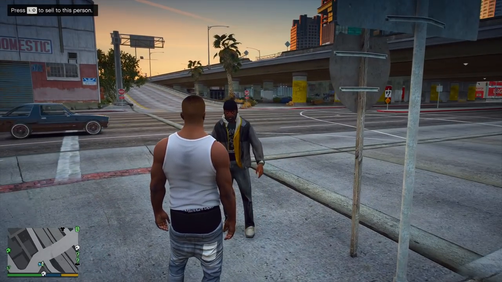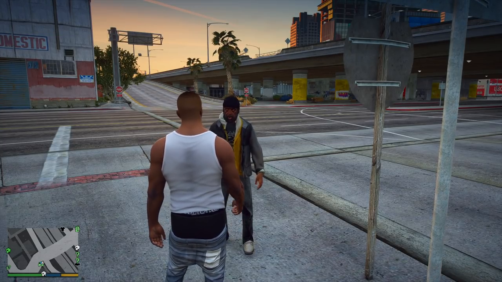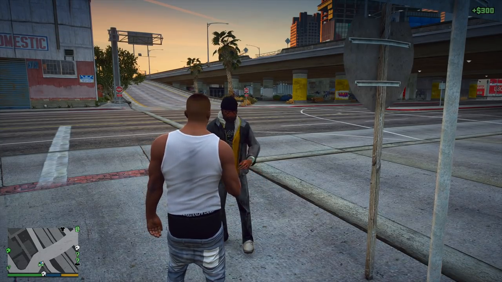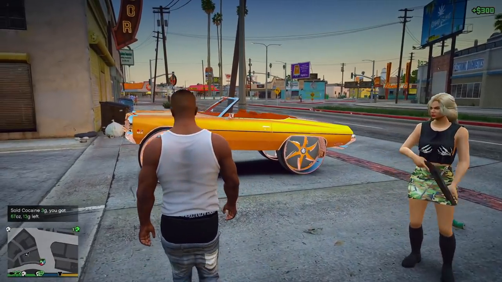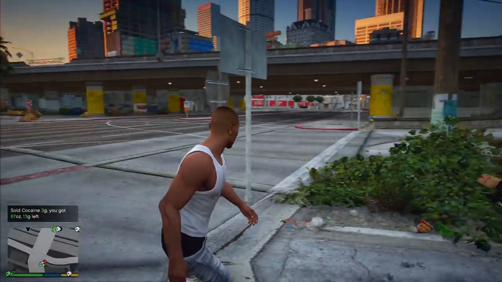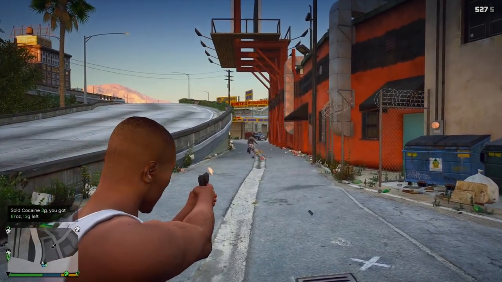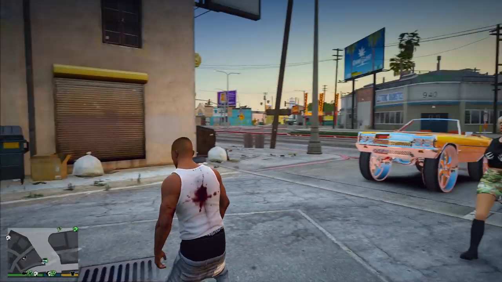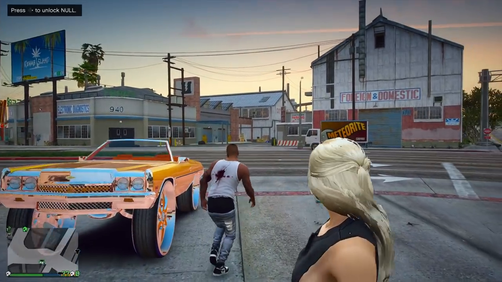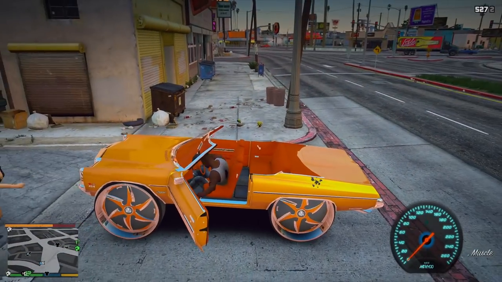Nah, we ain't gonna go all the way back to the meth lab. $3,000. How's it going? Thanks. No, I'm not going all the way back to. Ooh. Why do I got this little gun? Is that him? Boy got a pea shooter. Come on, shawty.